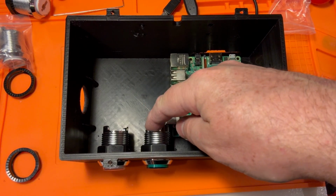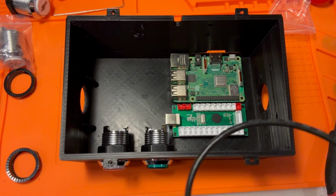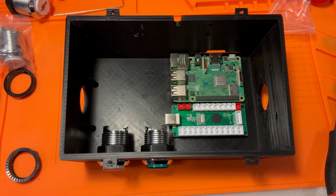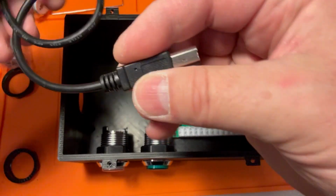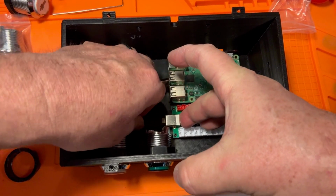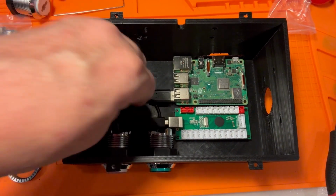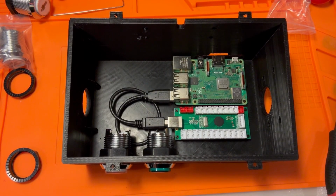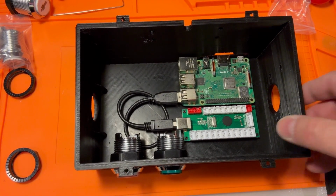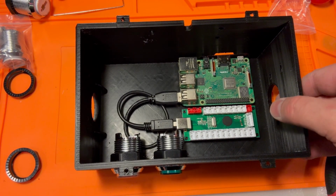These wires are going to go over the USB, so now is when I'm going to actually put this USB back in place. So we'll loop it the way we had it a second ago. We will get that guy in place. We'll get this guy also in place, and we're good. And then we have plenty of room to get those wires in. I think we can actually start working on the buttons on the control panel now. I'll get this guy out of the way for now.